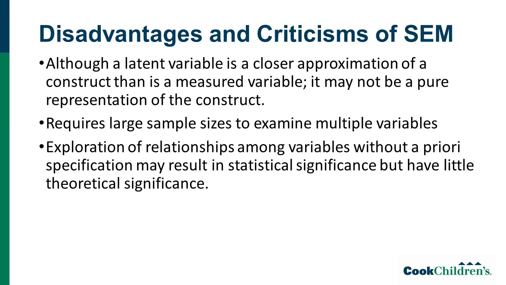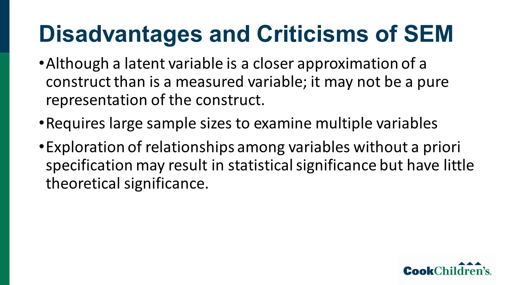So there are some disadvantages and criticisms as well. As with any method, SEM has its limitations. Although a latent variable is a closer approximation of a construct than is a measured variable, it may not be the pure representation of the construct. Its variance may consist of, in addition to true variance of the measured variables, shared error between the measured variables. Also, the advantage of simultaneous examination of multiple variables may be offset by the requirement for larger sample sizes for additional variables to derive a solution to the calculations.